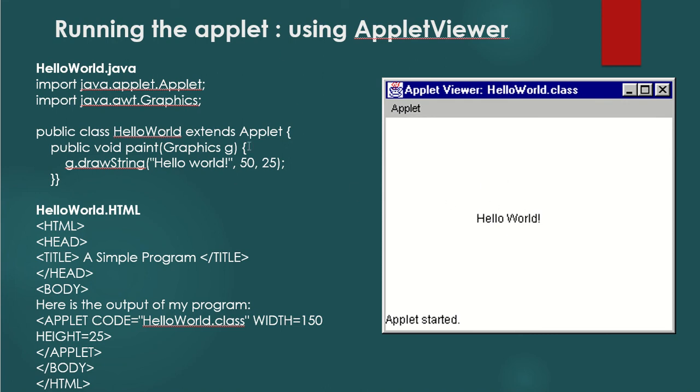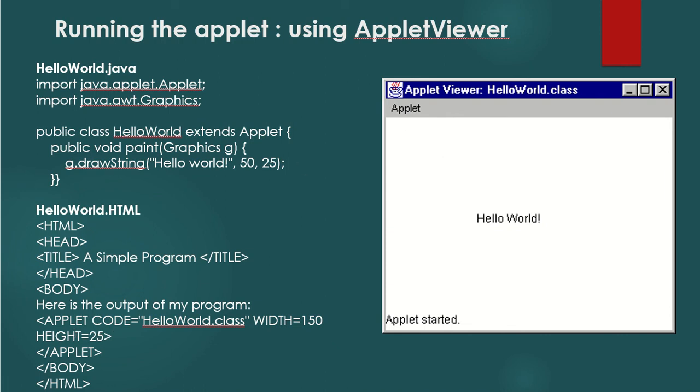Now this is your .java file. This will be compiled to form a .class file and that will be included inside your HTML page. So this is your HTML page. As you can see, inside the body there is an applet tag which says applet code is HelloWorld.class, which is the compiled version of this one, with a width of 150 and a height of 25.